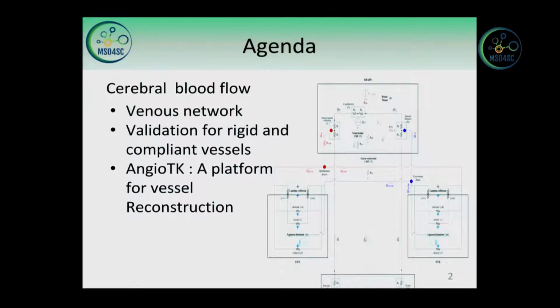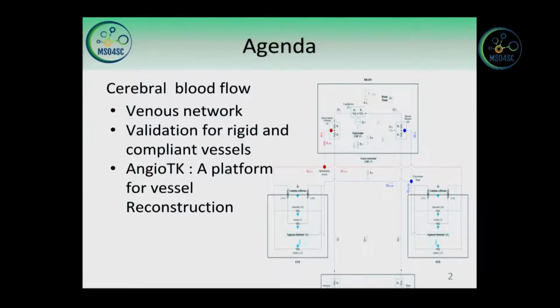Regarding the modeling, what we should use as a constitutive law is also not so clear. With respect to boundary conditions or setup of our possible models, this is also complicated. And if you look at the literature, you can have a huge variability in terms of parameter sets, for example, for the venous network. And then the toolboxes that we have developed, in particular in fluid dynamics, which are available.